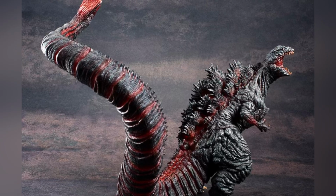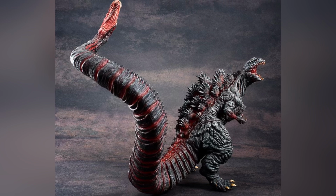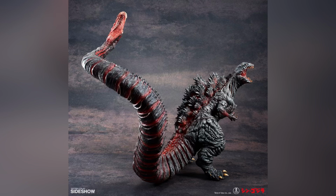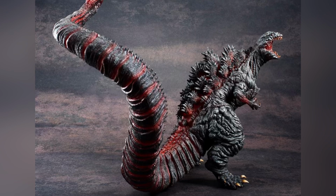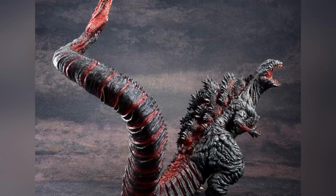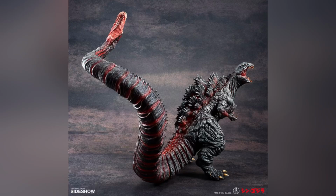With this angle here, you can get a better sense again of the sculpt. I like the lighting on this one here. Shin again appears almost to be gray, but that is very much the lighting. But you can see all the varying texture throughout the entire figure, from the tail, the legs, the body, the dorsals, the mouth. Such an impressive silhouette. This has one of the most impressive silhouettes to me, I think, from any Shin Godzilla figure or statue that I've seen. So outside of what I've already said, there's not too much else to say.